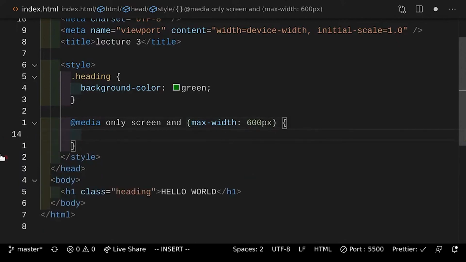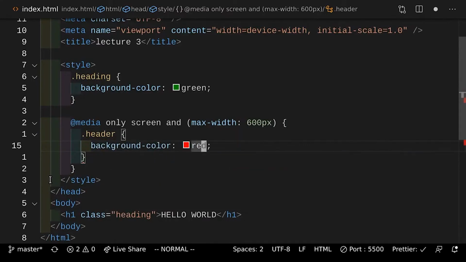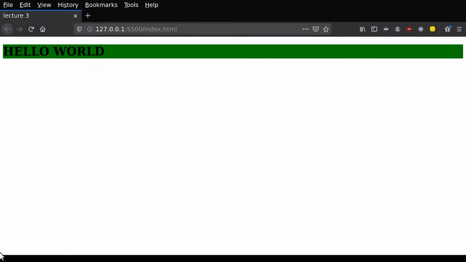If we do this and open these braces here, try to focus on the syntax because it's a bit different here. Take a nice look at it in case you have errors, because you probably will. I always screw these up from time to time too. Anyway, in here you basically write regular CSS, but this CSS will only work if your device width is less than 600 pixels. So if we did .header and gave it a background color of red and saved that, as you can see, the background color here is still green.